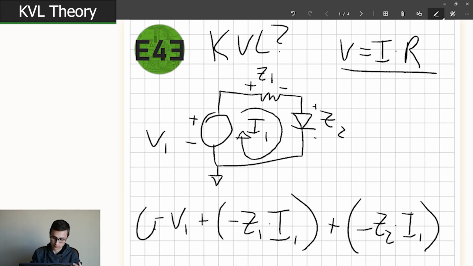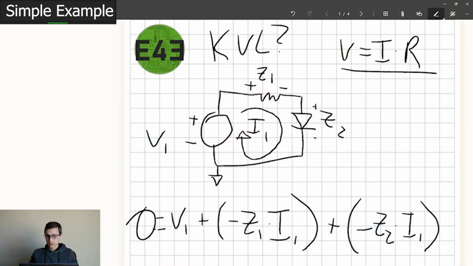is zero. That's it. It's just saying if we've got 5 volts in one part of the circuit and then we've got 2 loads in series, we know that 5 volts needs to be dropped across that load because there's nowhere else for it to go, right? If there's a resistor and a voltage source, current will flow and the voltage across that resistance will be 5 volts.